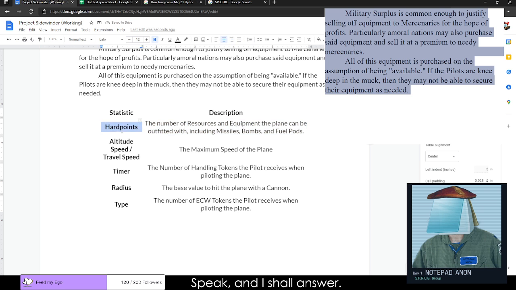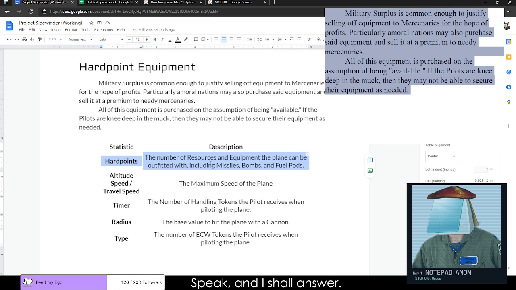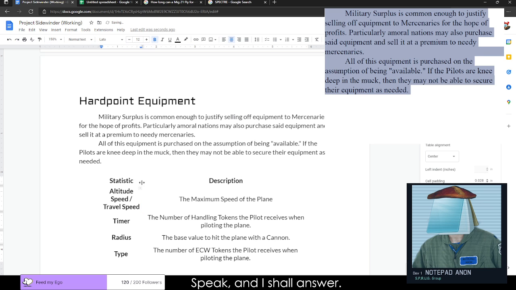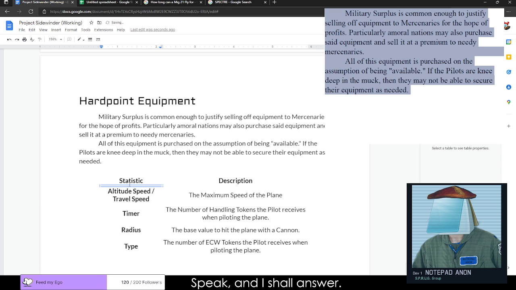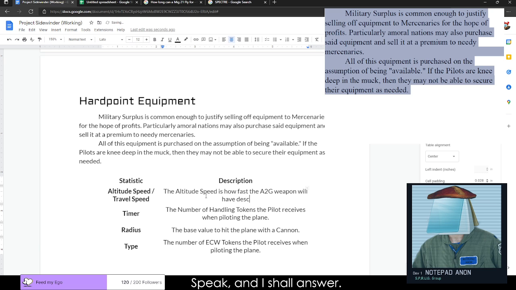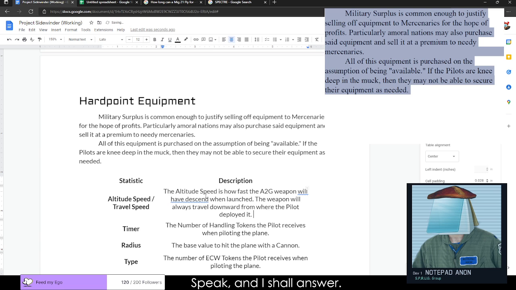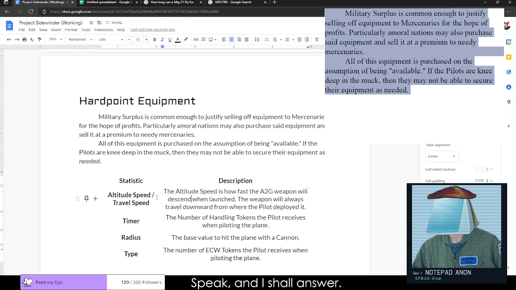Two rows. Altitude speed. The altitude speed is how fast the air to ground weapon will descend when launched. The weapon will always travel downward from where the pilot deployed it. So we'll put travel speed in its own category.